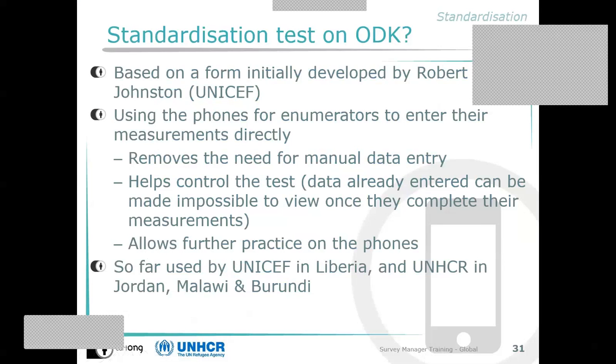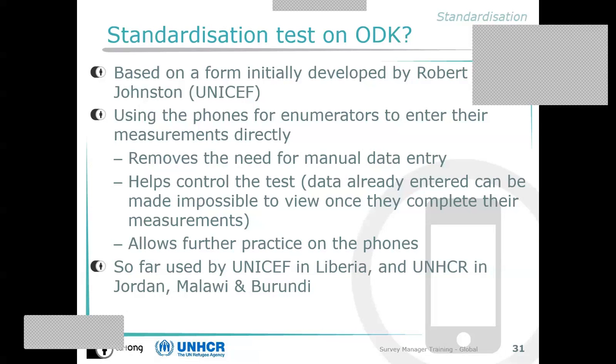So that removes the need for the manual data entry. It also helps a bit with controlling the data from the test. You can set the constraints as you do on the survey. And if the survey manager wants, if you set up the server and send the data directly to it, then you can almost monitor in real time what is being collected from the enumerators during the test. So far, UNICEF has used it, at least in Liberia, and with UNHCR, we have used it 3 times already, once in Jordan, in Malawi, and in Burundi.